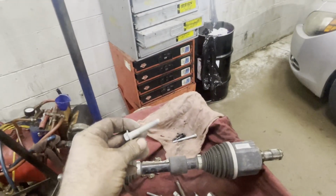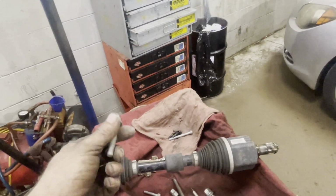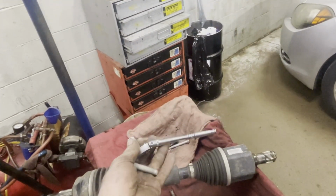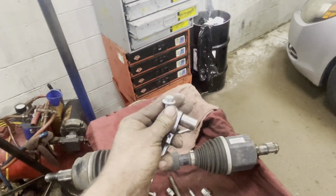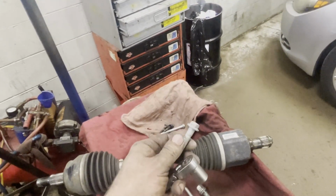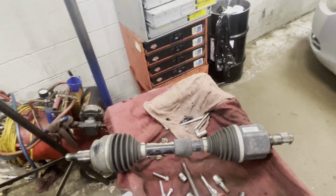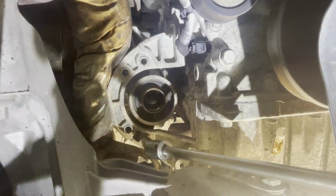Okay, I just got that last transfer case bolt out. I used my small 3/8 ratchet on the 13 to start it, and once I got it out pretty far, I was able to wiggle it out with my fingers. There's one more 10 that holds the bracket to the transfer case. I'm going to take it out now.